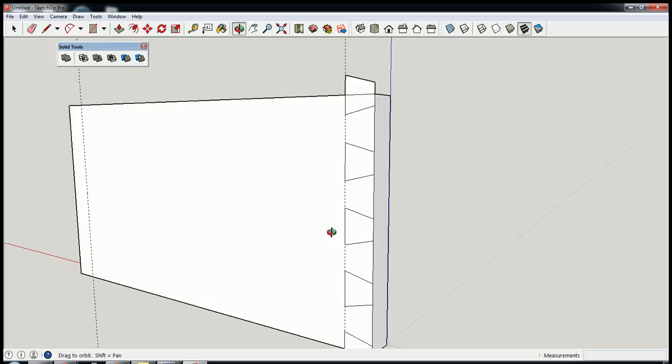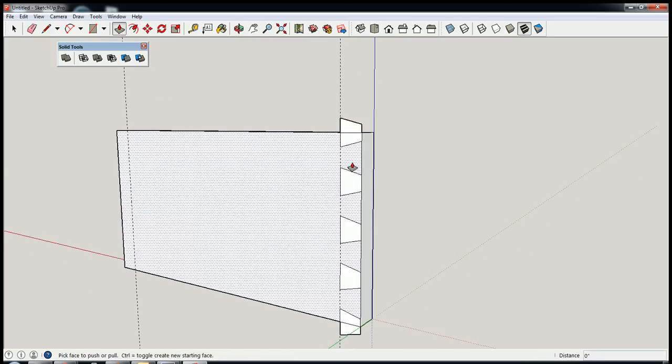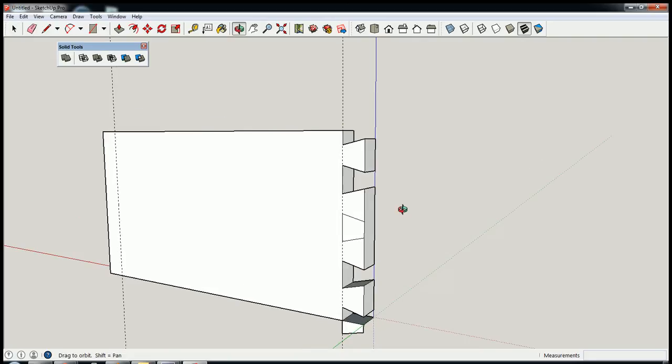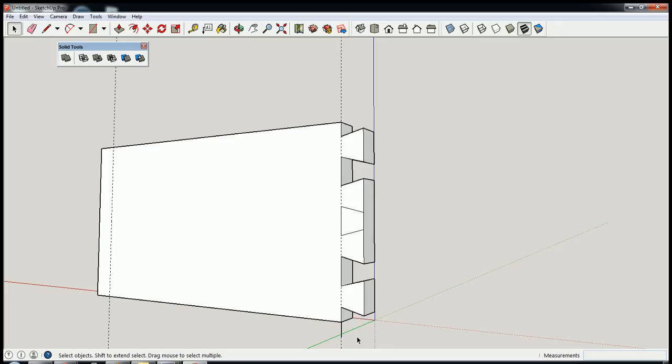Now what you can do is use the push-pull tool to get rid of the space, if all dovetailing was that easy. Now what you want to do on the top is just delete these extras. Okay. You want to do the same thing down here. Okay, I didn't do this face yet because what I want to do is move that one as well. Copy it and put it down over here.